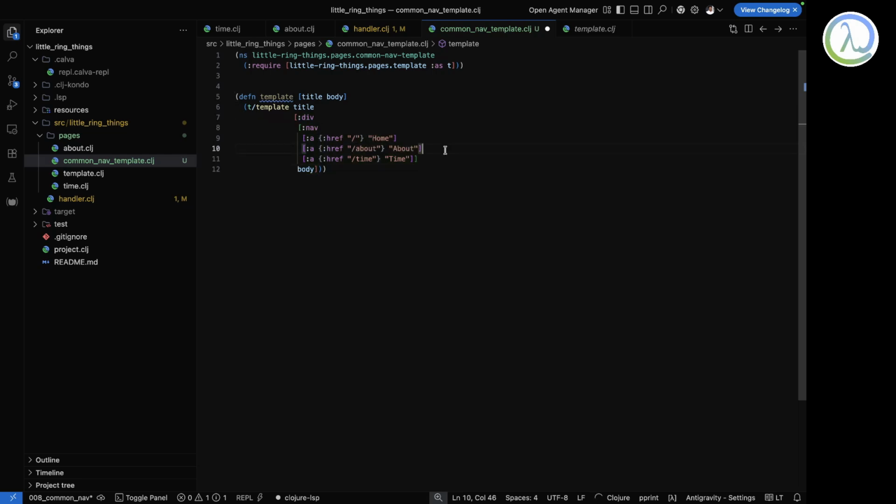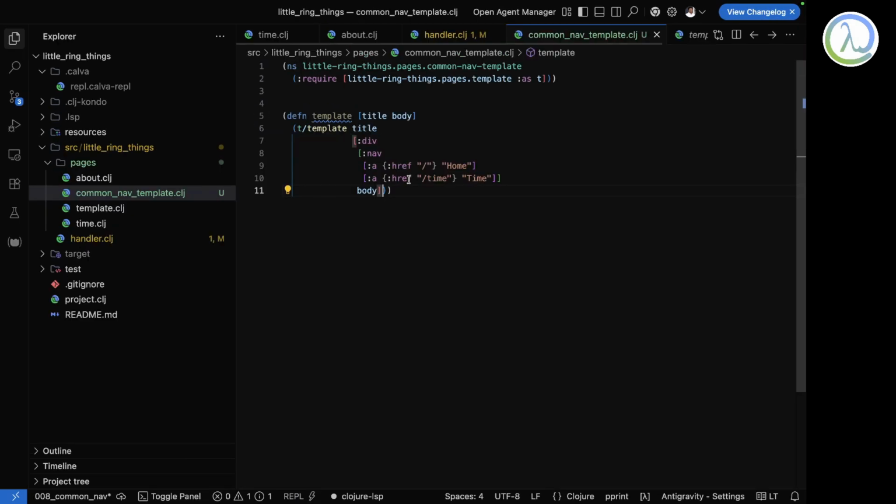I just need this nav over here. The title is title, and then there is a nav over here. And inside this nav, we do have a div over here, and inside this div is the body. I hope you can understand. You have a div over here, and this div ends over here.